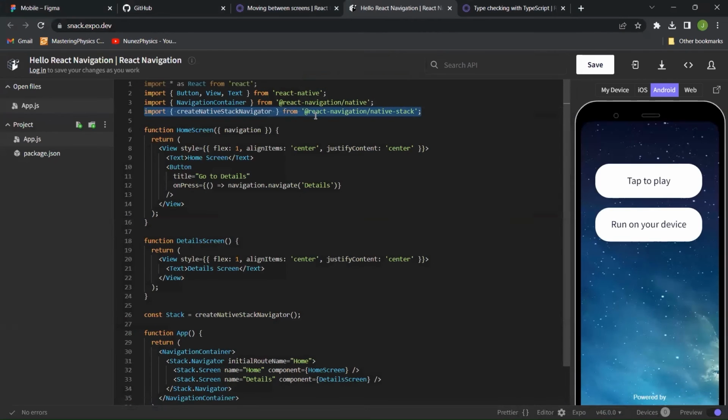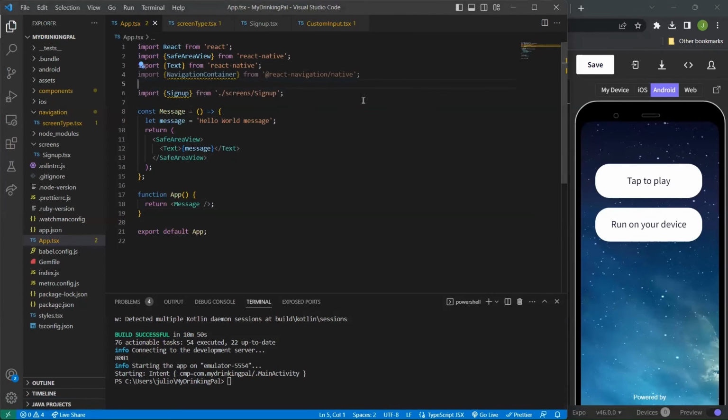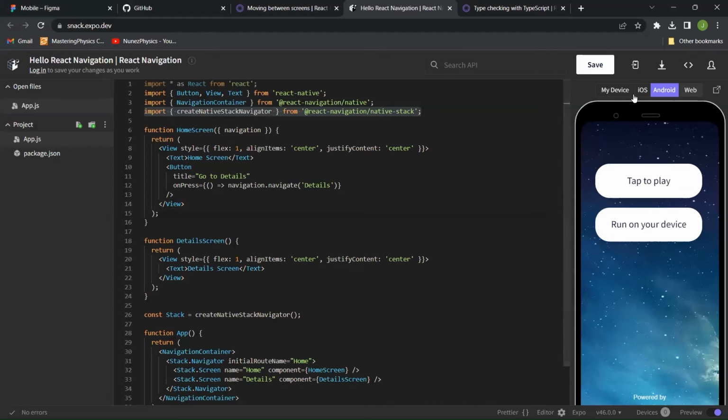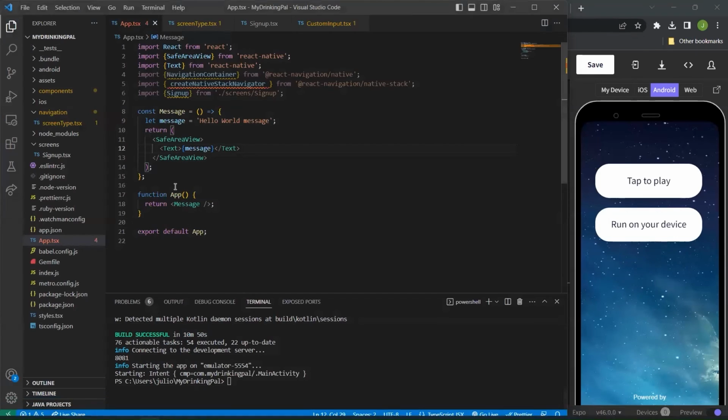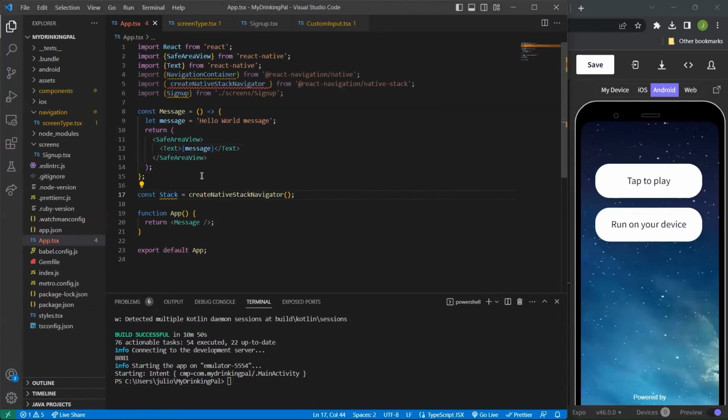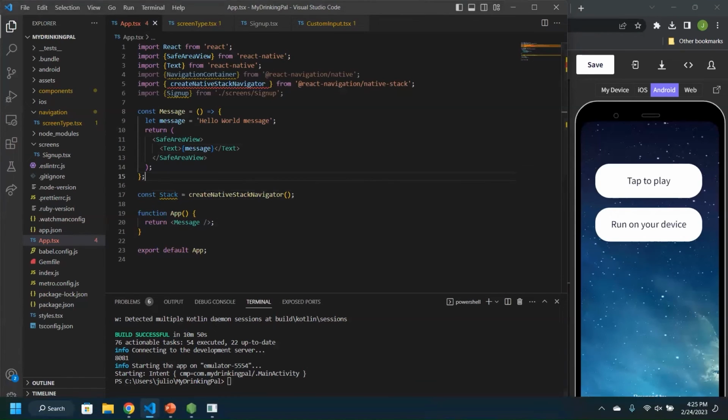I'm going to copy that. All right, cool. And okay, so what else do we have to do? Now we need to create a stack. So I want this thing right here. It's going to create a stack.